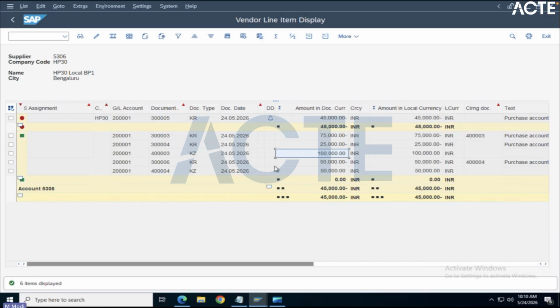Okay, here it is in the system only. We are just doing payment clearing. But this ultimate settlement also has to be there, the 1 lakh, based on the bank statement we receive from the bank. Okay. Understood? Yes. Those manual tasks we are doing directly here with the automatic payment program. Okay. This is how it is.